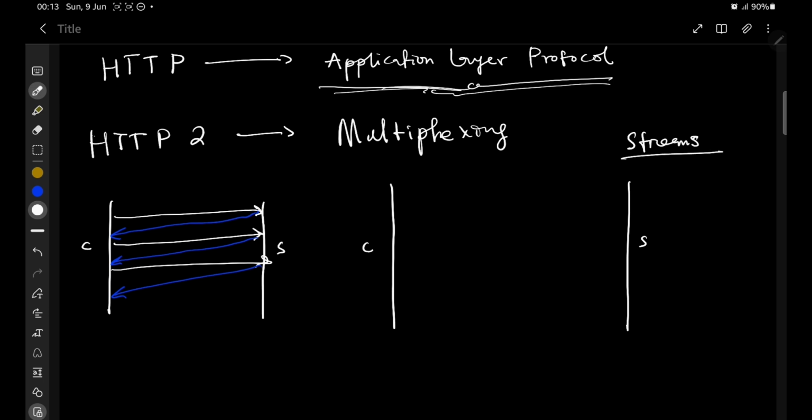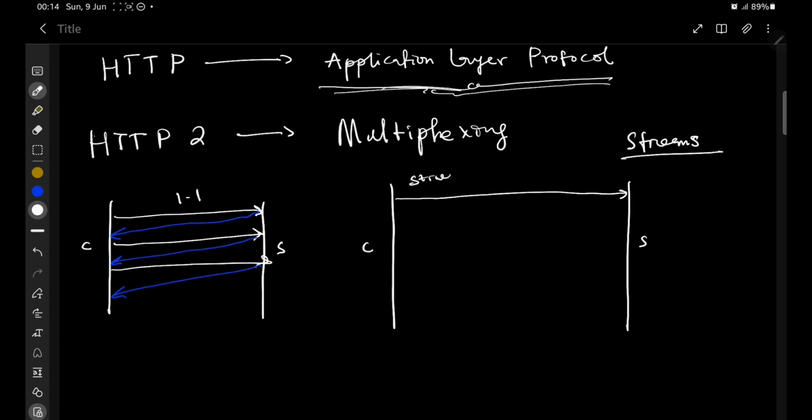The reason why you'd have to wait for responses in HTTP 1.0 and 1.1 is because the client cannot identify which response is dependent on which particular response. It's basically a dependency issue, and that's why the response needs to come the same way the request was sent.